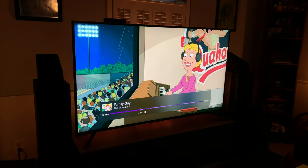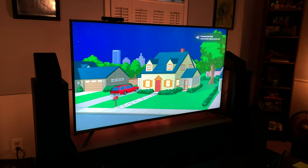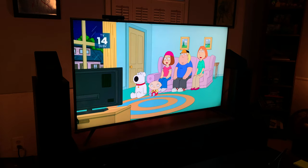The last thing I want to show is probably my favorite feature. Once a recording is completed, the DVR software will go through the video and mark the beginning and end of the commercial segments. The commercials are indicated by the darker sections of the timeline. This allows your device to automatically skip commercials for you. In my experience this has been extremely accurate, but the nice thing is that since it doesn't delete the commercials, you always have the flexibility to go back and see something it might have accidentally skipped over.